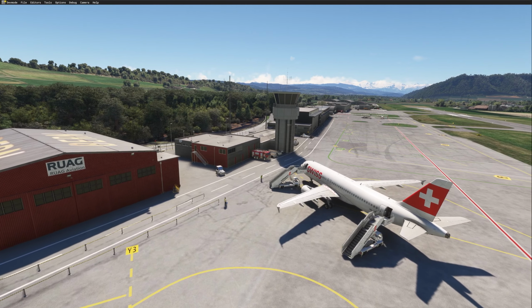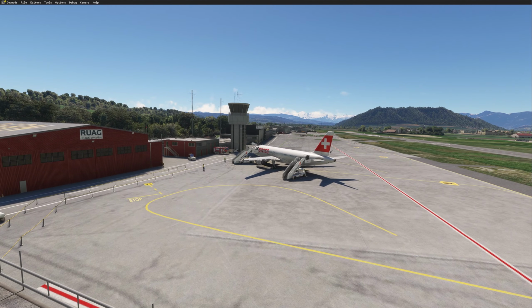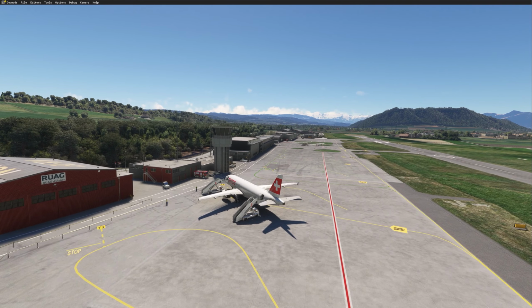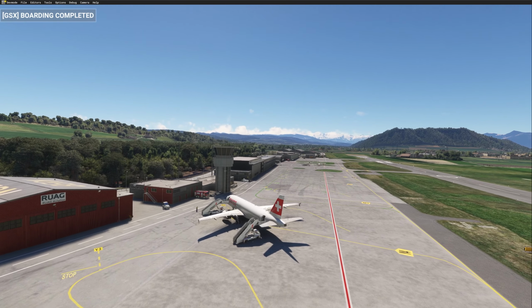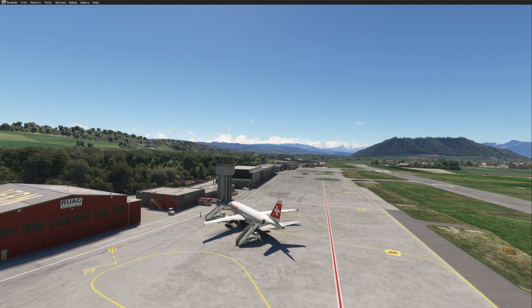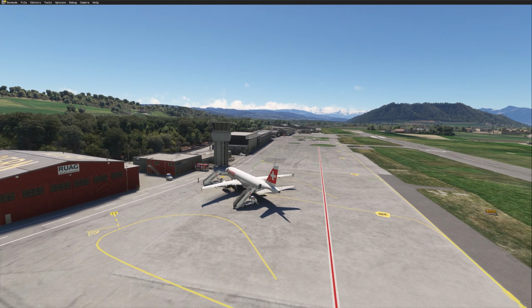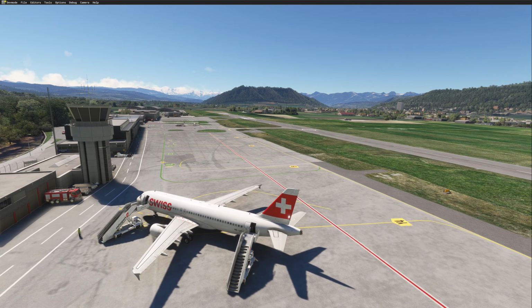So we are finalizing the boarding here. I will show you how you can basically start from scratch here on the ground and be airborne within a few seconds and do the circling approach. So what we want to see today is how to use secondary flight plan and how to do the circling using the published flight track for runway 32. All right, so let's jump in the cockpit and see how to prepare that.